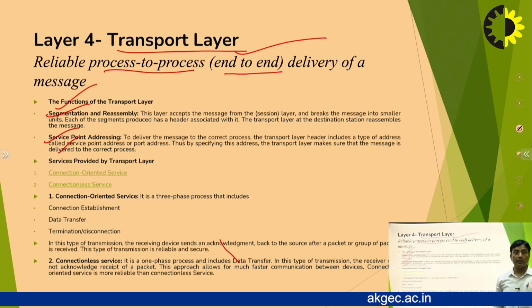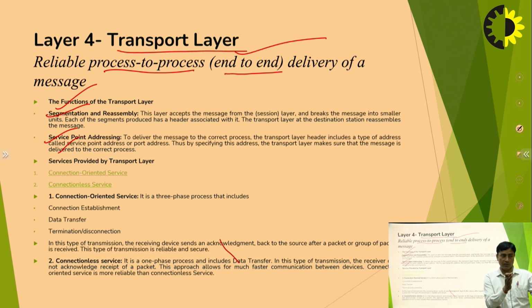What is the need of segmentation? Because the data from the session layer is very large and comes continuously. So it should be divided into smaller parts that can be easily managed, and each segment may have a different source and destination address, and can be sent from source to destination using a different path.